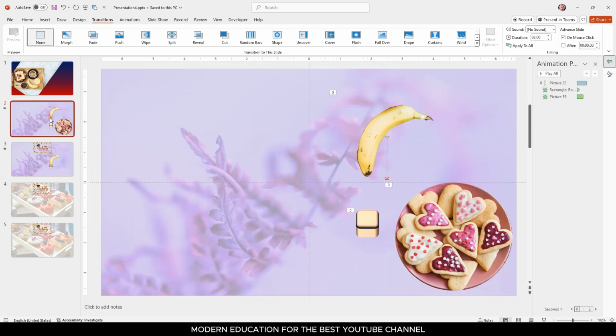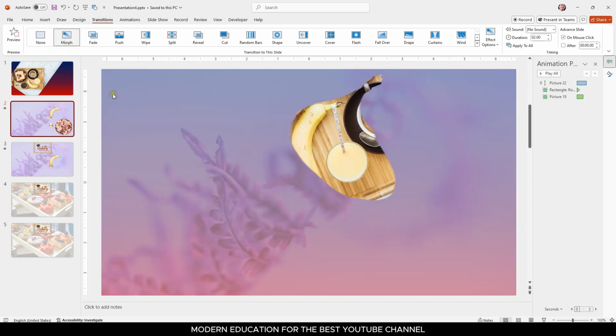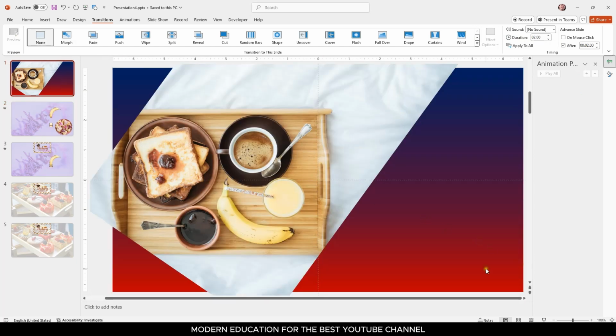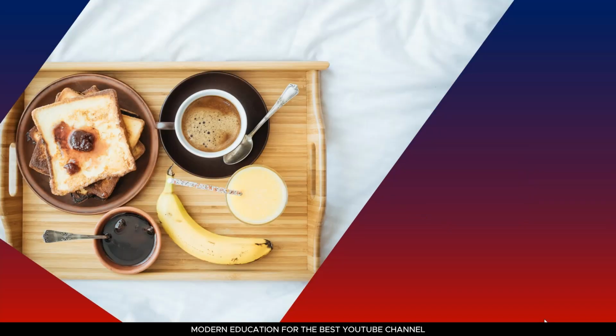Since initially we had 1 more slide that has been deleted, to our current slide number 2 now, we need to add again the morph transition. Set it to 4 seconds, then again let's uncheck the advance on mouse click, and let's check after. And since we want a very fast advance here, let's put just 0.20 seconds. Now let's go to the full presentation mode and see in action what we have done so far.